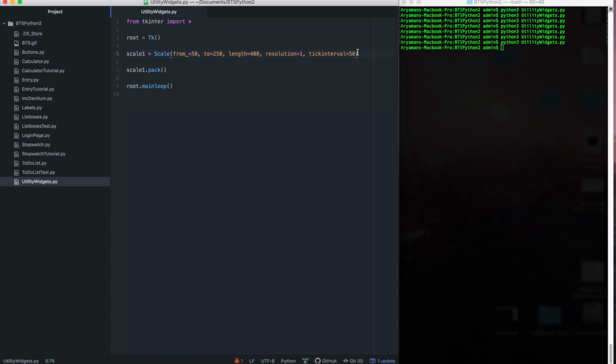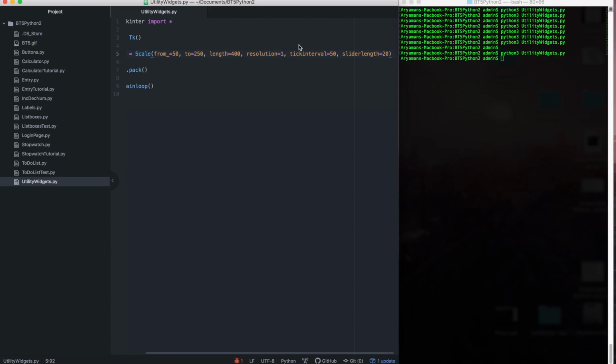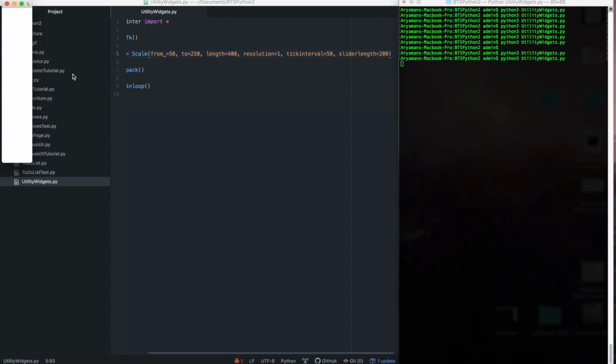Next we have slider length. That's pretty self-explanatory. I just changed the length of the slider. So if you were to have, I don't know, 20, that would be pretty short. Yeah, as you can see, it became smaller. We can also make it bigger, so 200. There you go. And now we can just scroll normally. Yeah, that's pretty much the only purpose. It just changes the length of the actual slider.